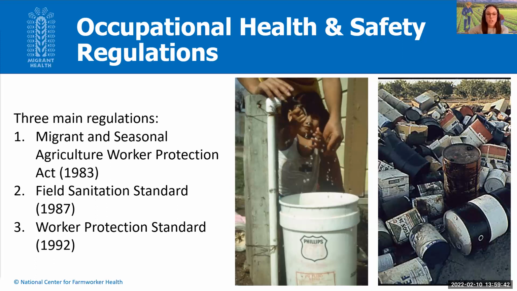The third regulation the Environmental Protection Agency put into place is the Worker Protection Standard of 1992. This was a federal regulation designed to reduce pesticide poisoning by requiring safety training, notification of pesticide applications, using personal protective equipment, restricting entry intervals after application of pesticides, decontaminating supplies, and the provision of emergency medical assistance. It is important to remember that enforcement of these regulations is dependent on the size of the farm and the entity in charge of enforcement in the area.